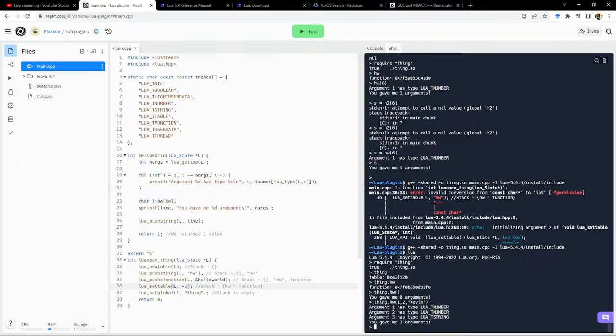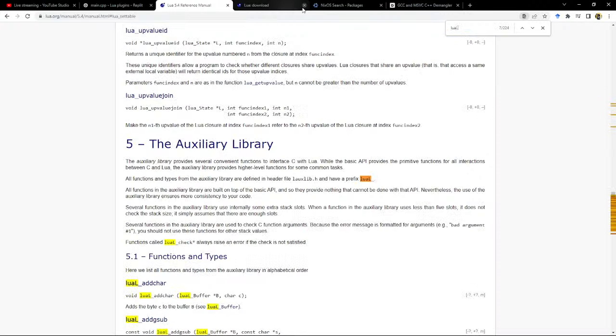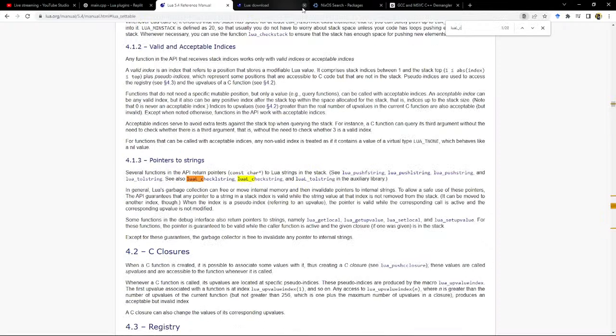Now this looks a little bit tedious to have to do all of this work. So luckily for us, there is a function called Lua L... I don't remember. Is it like open libs? No. Create? No, that's not it.